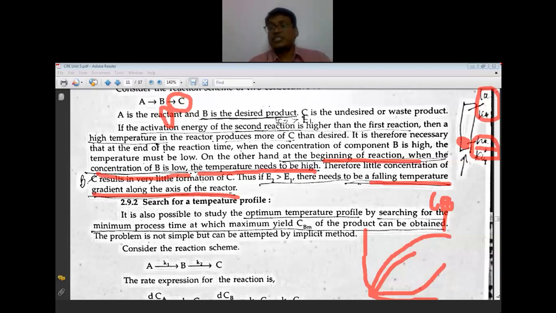Why am I studying kinetics? I study kinetics to know what temperature to keep in the reactor system, and how I can maximize the rate of production, the rate of the desired product, the yield of the desired product, and the selectivity of the desired product. How I can play with temperature, pressure and concentration, these are the only three things. This is what we talked about in the last year also: temperature, pressure, concentration and flow rates. So when you talk about kinetics, it is concentration that is more concerned.